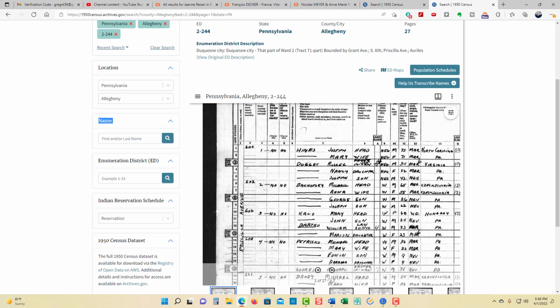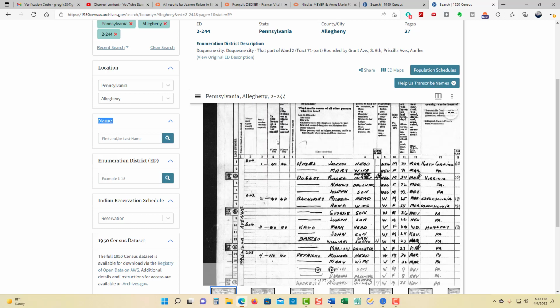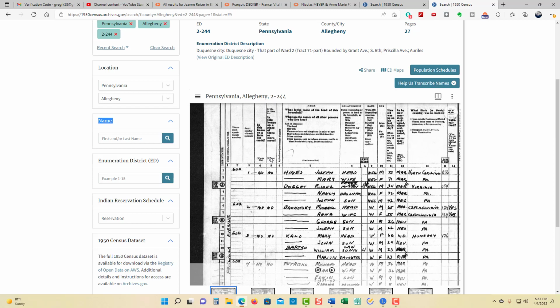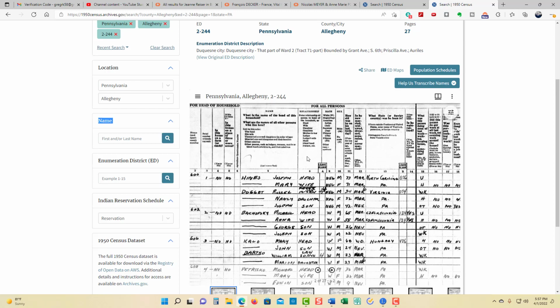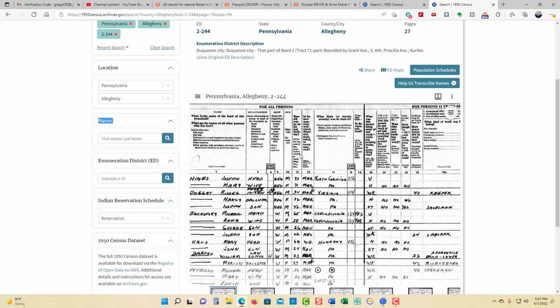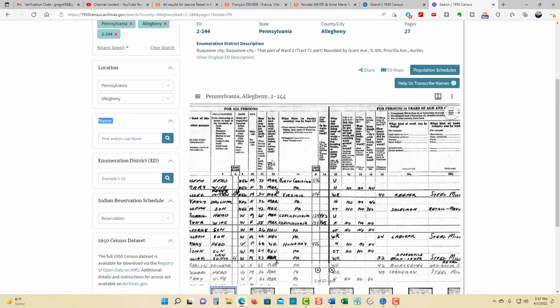Just like most other census records, all along the side here will tell you the name of the street, then the number right after it is the house number, and this other serial number is just a one-up number as they go along with the enumerator. And it just asks, is this house on a farm, yes or no? Is this house on a piece of land of 3 or more acres? That's an interesting question. Of course, the name of the head of household, the relationship, race, sex, how old was this person on the last birthday? Is this person now married, widowed, divorced, separated, or never married? What state was this person born in?